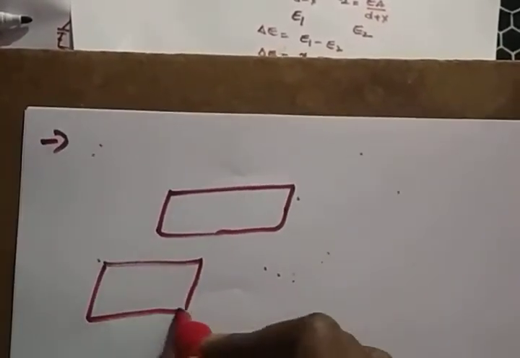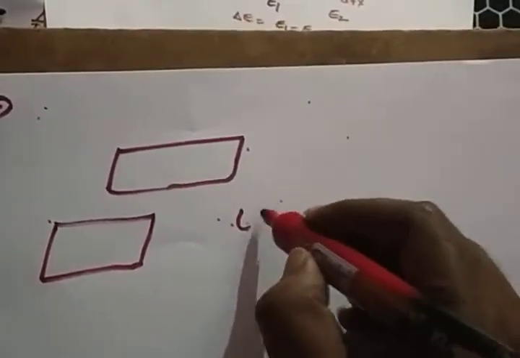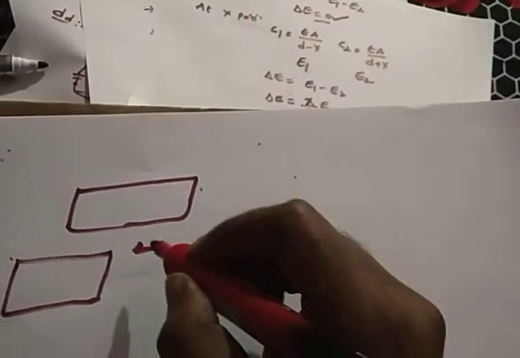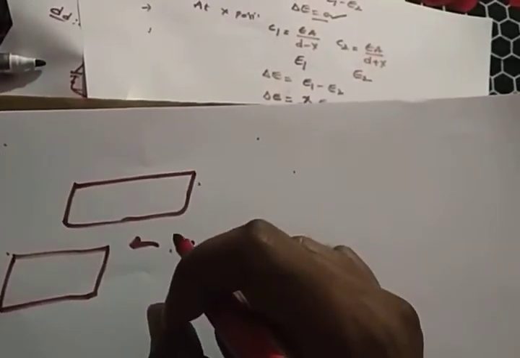And one more thing is there. If you consider two parallel rectangular plates, you will define the capacitance value as C is equal to epsilon A by D, right? For the smallest change in the displacement, it is very difficult to detect the change in capacitance with these rectangular plates, right? So for this we go for a circular arrangement, right?